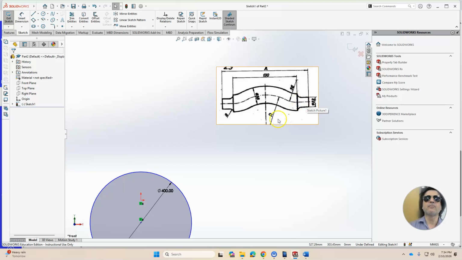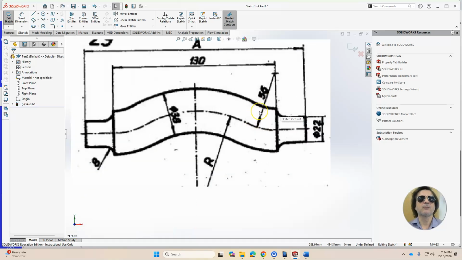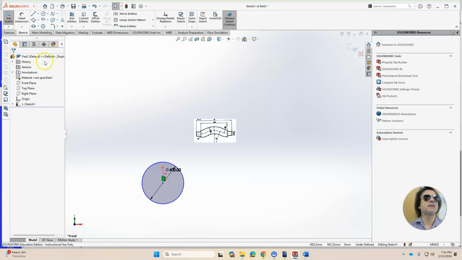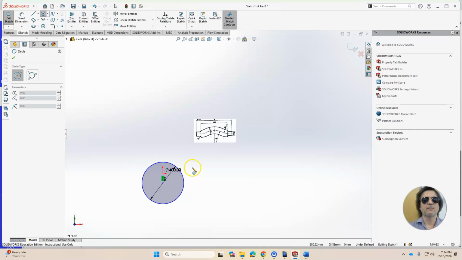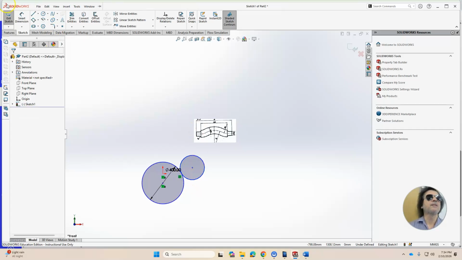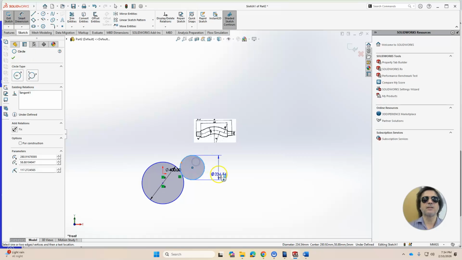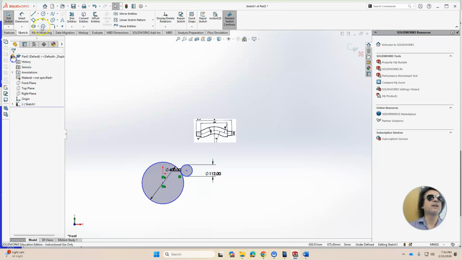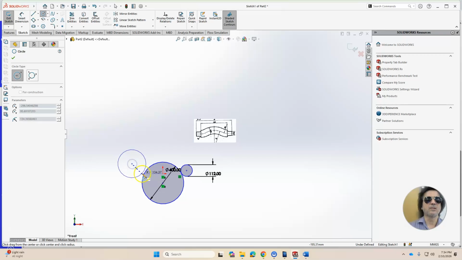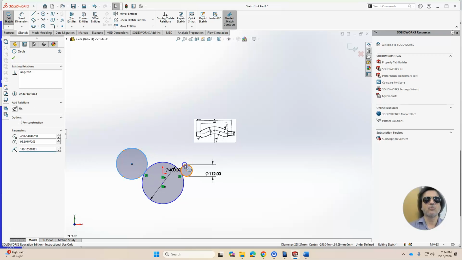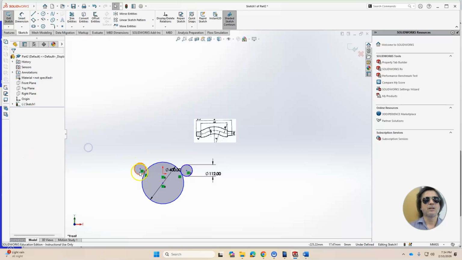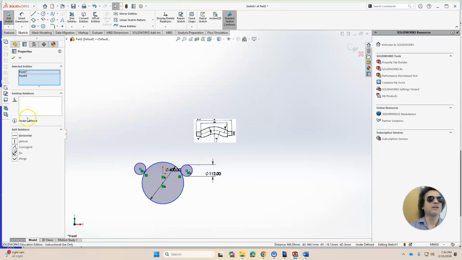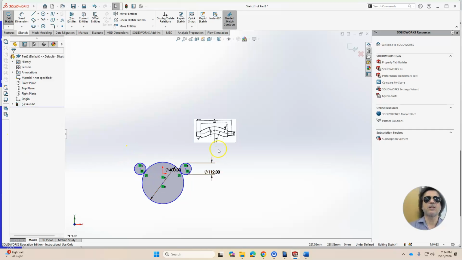Okay, I know that now I want also to have another radius of 56 here. So I'm going to make two circles that are going to be a radius of 56 and which will be tangential. If it is a radius 56, that means that the diameter is 56 times 2, 112. And I'm going to make another circle on another side. I'm going to say that those two are equal. And I'm going to specify that the center points are horizontal and they're both tangent.